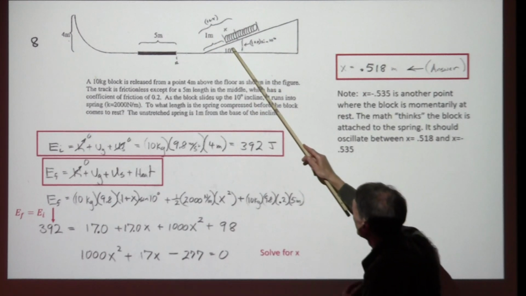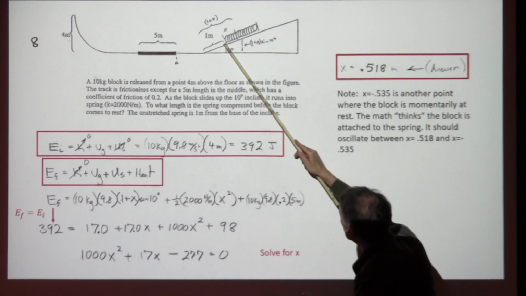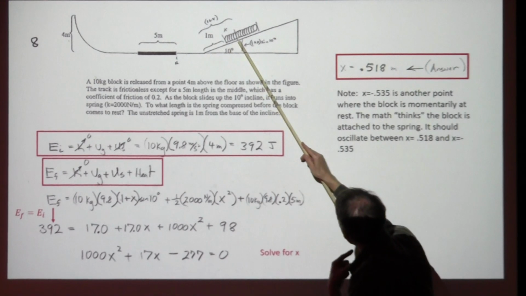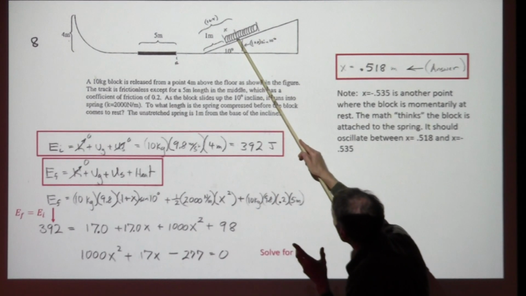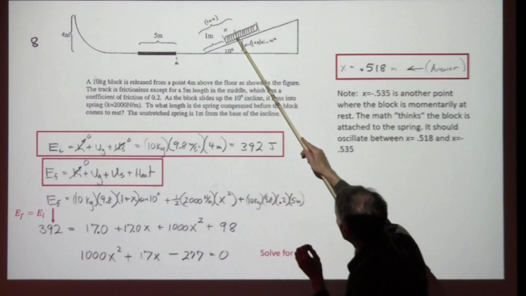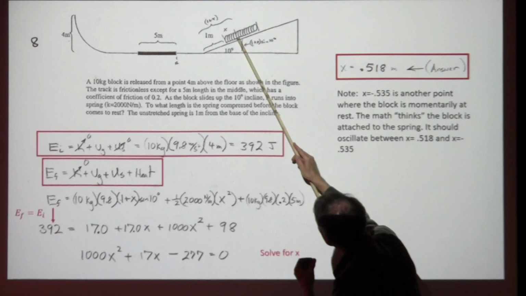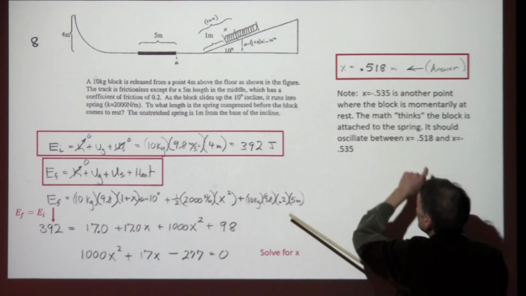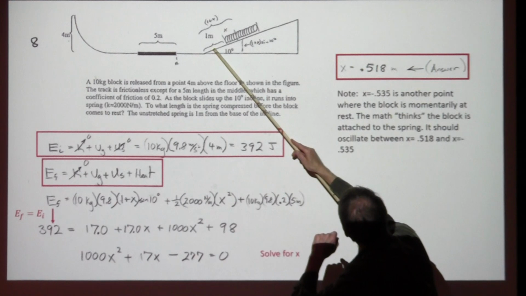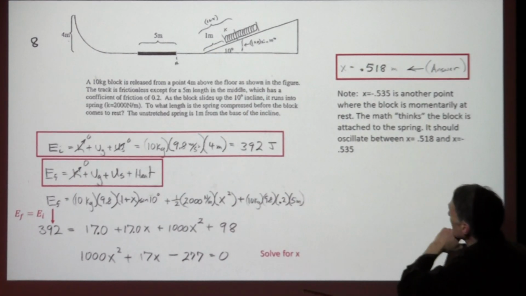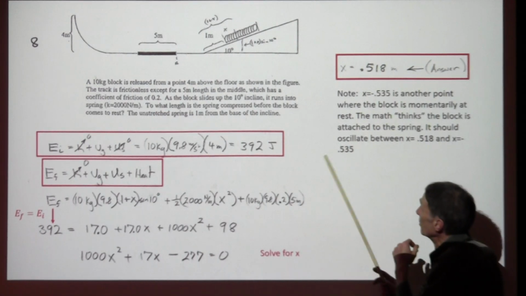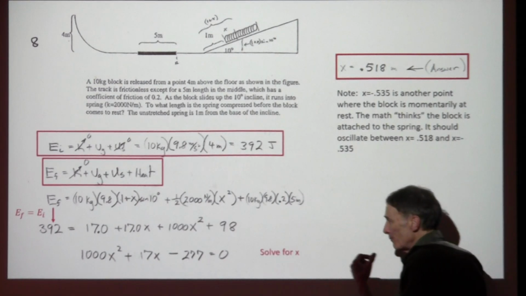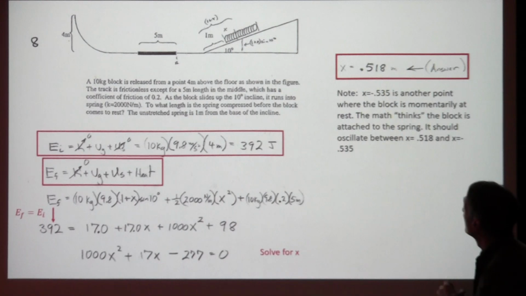Sometimes the math gets in the way of the physics. What's going to happen is the block is going to compress this thing to this point. This is the first place it's going to stop. And then, mathematically, the math thinks it's stuck to the spring. So it's going to start going back down in the negative sense, but it would stop somewhere along the way, when x is negative, that is when it's down here, 0.5. So anyway, you can give some thought to that. Sometimes it's a little difficult to figure out which solution we want to use for our quadratic, the one that's physically significant, and I believe it's going to be this one.